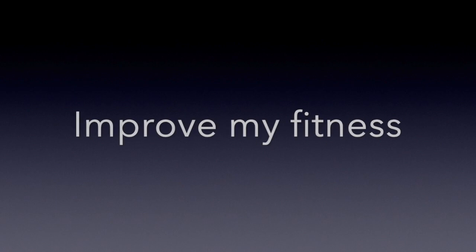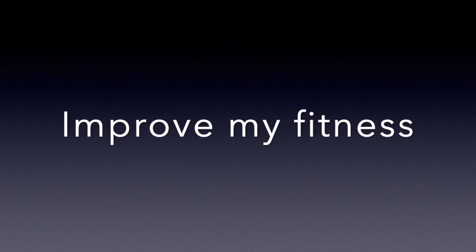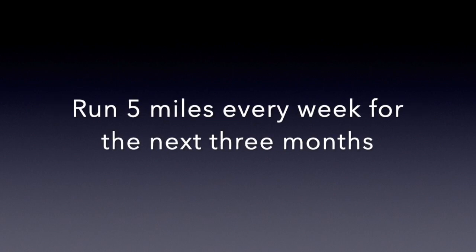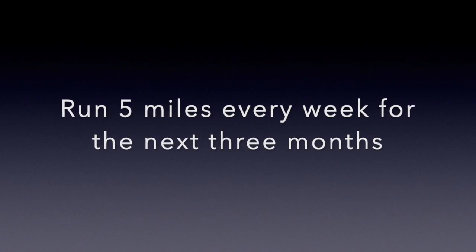Here's a non-measurable goal: "I want to improve my fitness." Kind of vague. Measurable goal: "I'm going to run 5 miles every week for the next 3 months." That is specific, and it's specific in the way that I can measure it. How do I know that I'm doing it? Did I run 5 miles? Yes, no. Did I do it every week? Did I do it for the next 3 months? See, I'm adding in things that I can measure my success and not just have it vague.